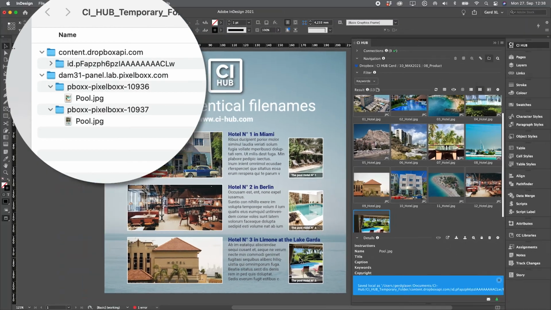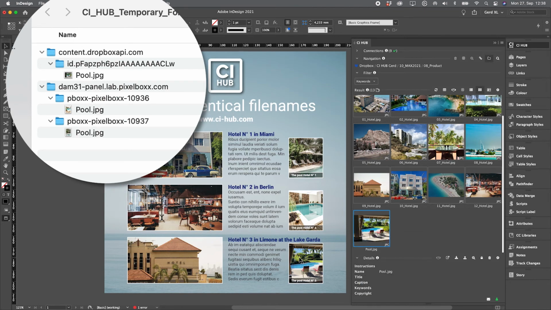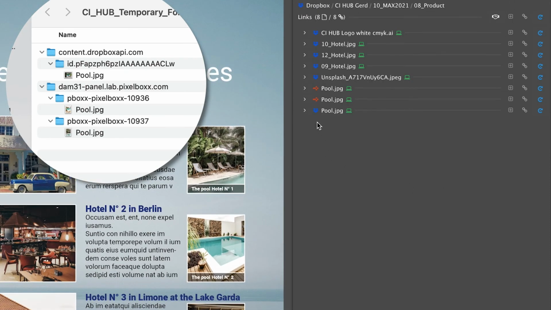And as you can see, even the source system is visible in the folder structure. So we've just created a dynamic folder structure depending on the source system and its assets. And the check panel has consistent file names, links, and information regarding source system.